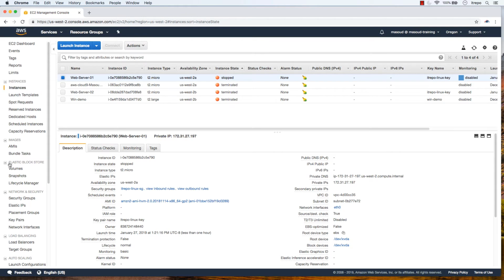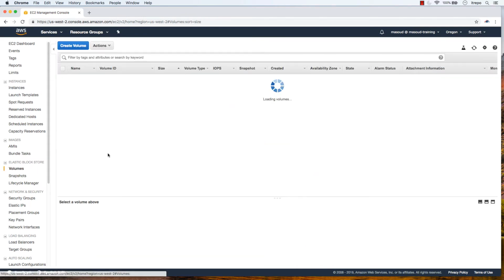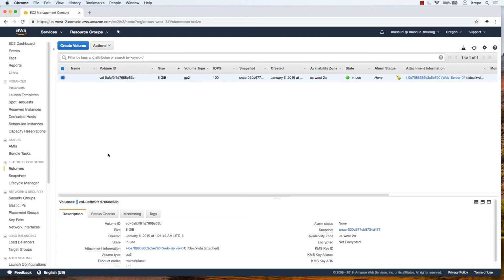You can go to the left side, to the EBS Elastic Block Store, and click on Volumes. Because I have right now just one EC2 instance and the rest are terminated, we can see that EBS volume here easily. It doesn't matter, you can click on that link and you will end up here. You can see /dev/xvda. This is the path and it is attached to this EC2 instance. This is the ID and this is the name that we put on the EC2 instance.